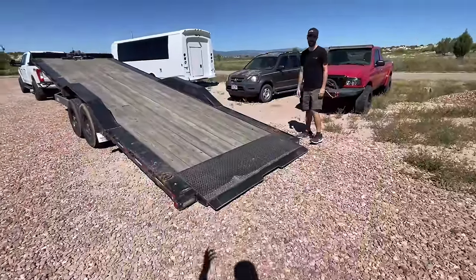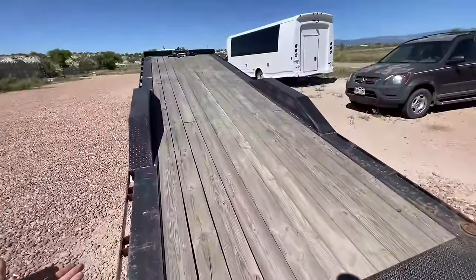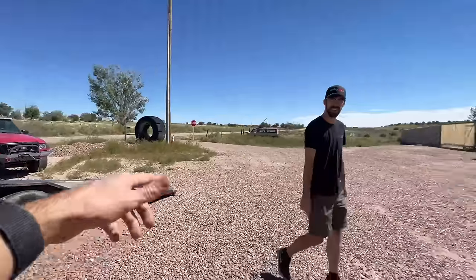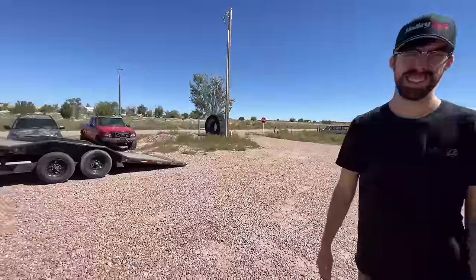But effectively, this is three trailers in one, a trailer that can haul anything, literally a roll back that you could hook up to any truck. I definitely understand your reasoning behind it, and I think with a little bit of modification, we can make it work. I think so too. If we want, we could use it as a jump too. A little Ranger ramp.